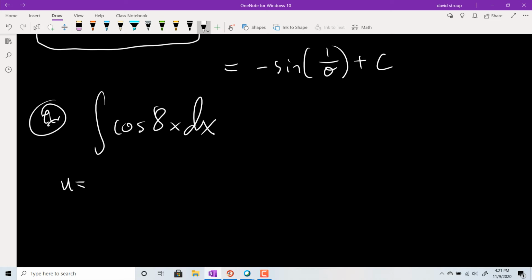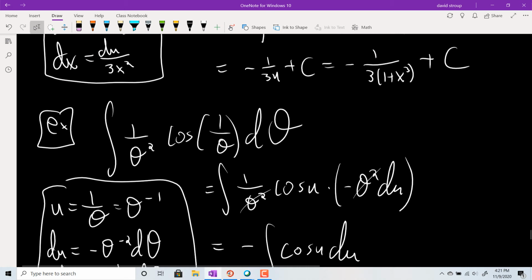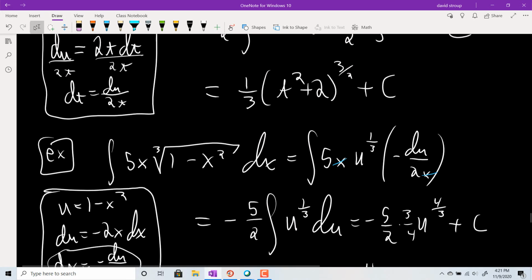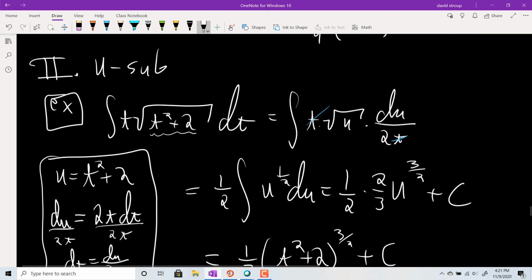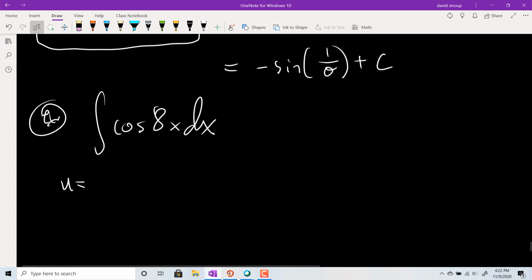It's not entirely clear that you need a u sub because there's not a product of two things. In these other ones, you always see one thing times another thing. So cosine of 1 over theta times 1 over theta squared. Here it's not really times, more a division: this thing divided by this thing. Here it's this thing times this thing. So it doesn't really fit the mold, and that's going to happen. You're going to get these ones that don't fit the mold, but you can still use this process.